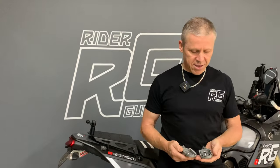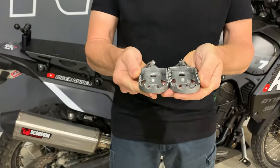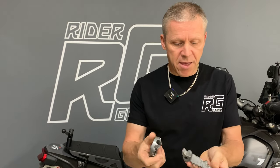We're going to talk this week about foot pegs, and these are the original Yamaha T7 foot pegs, which you'll all recognize if you're an owner. What's good about these? Quite a lot. They've got decades and decades of Yamaha DNA, if you like. They are very well built. They're a strong item and you can rely on them.